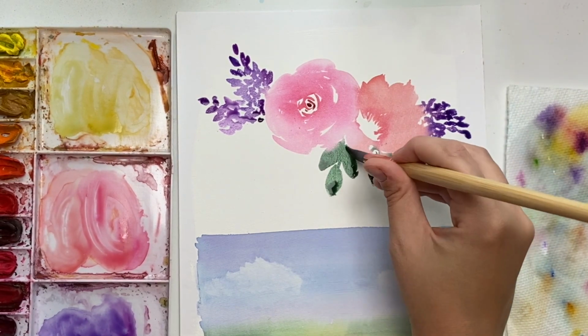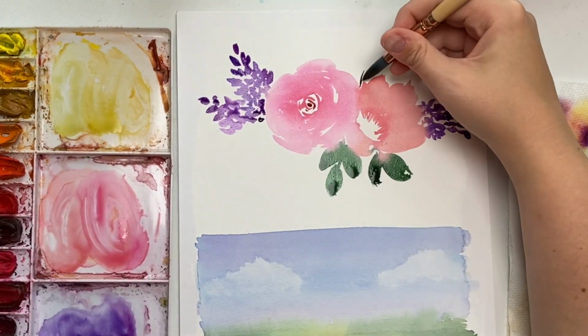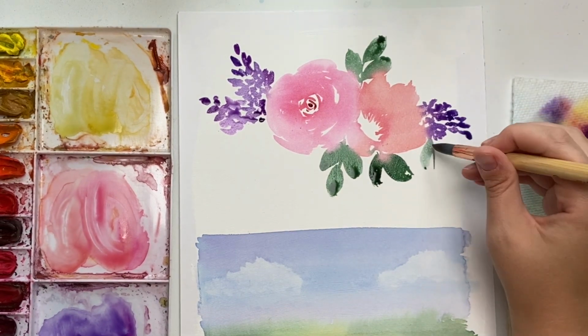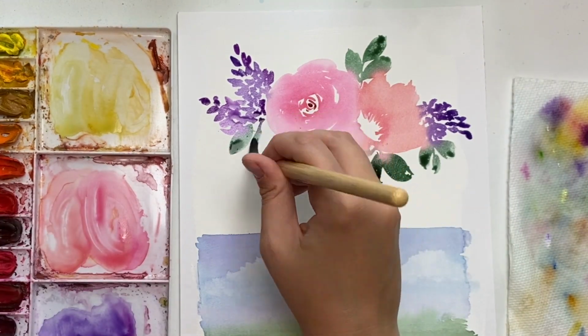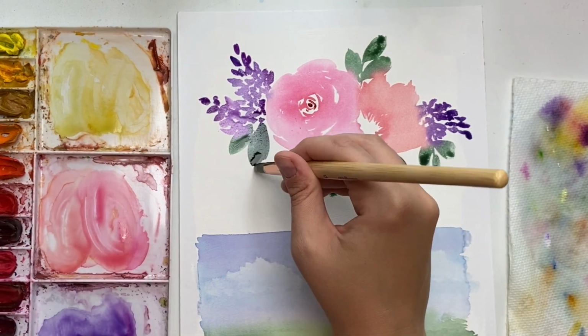Like you can see those floral petals bleeding into the green. It's such a nice seamless bleed. Like you can't see a specific line or anything. It's quite nice. So that's a huge plus with working on watercolor ground, because even some papers don't react that way.